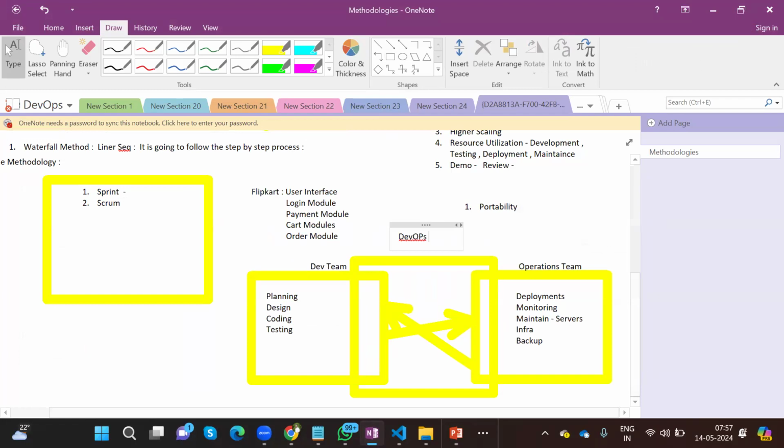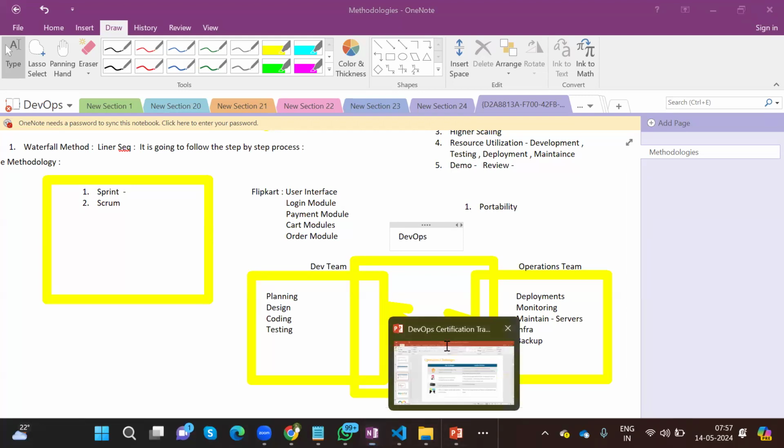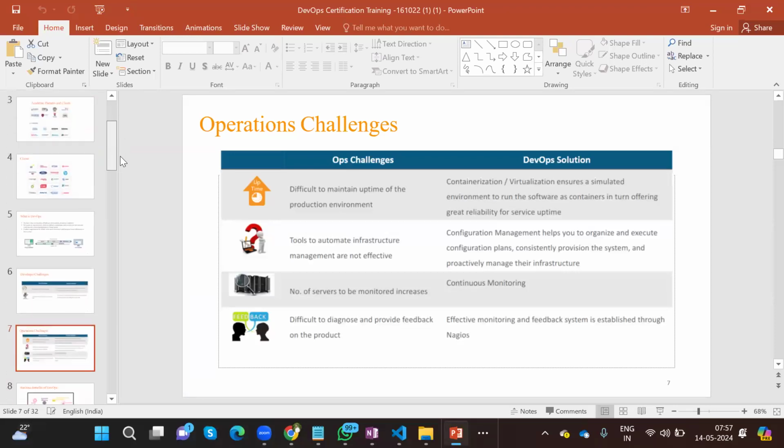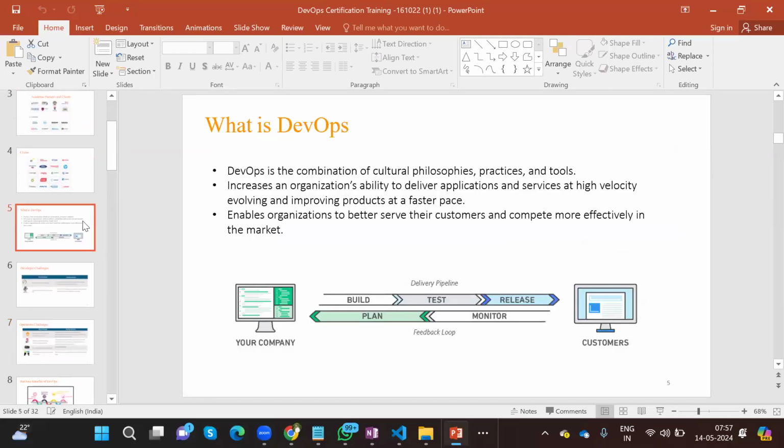See, everybody will talk about DevOps as a combination of development plus operations. But we should understand what DevOps actually does. DevOps is nothing but a combination of development plus operations, but more than that, we have to understand that it is a methodology. It is going to combine the software development and operations teams. So try to understand what exactly is meant by DevOps and how it is going to help us improve continuous deployment.